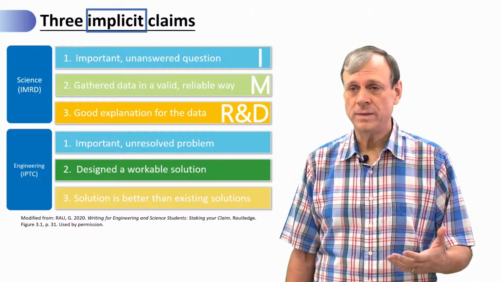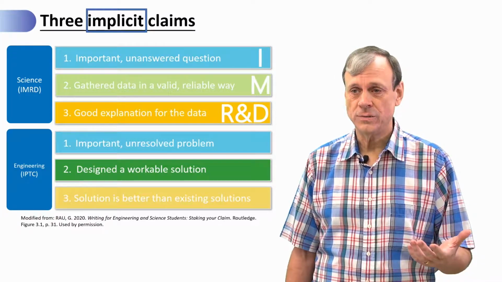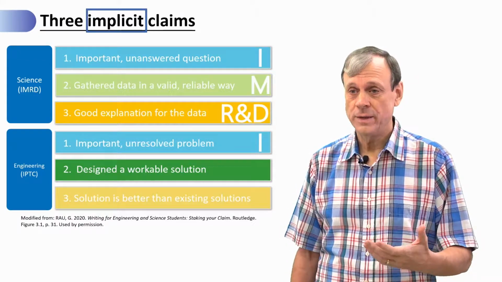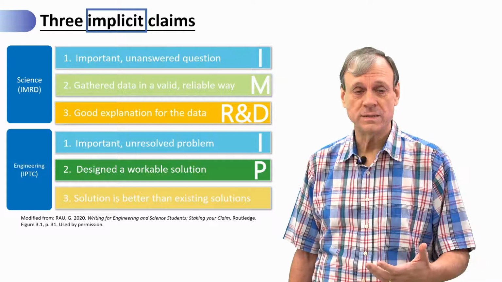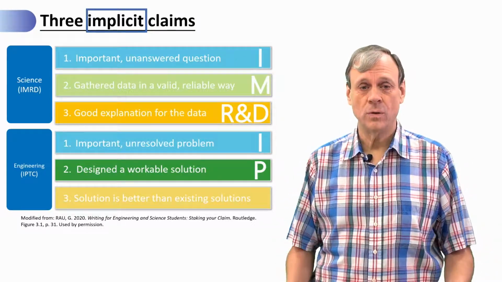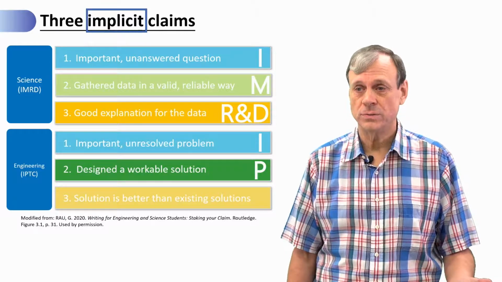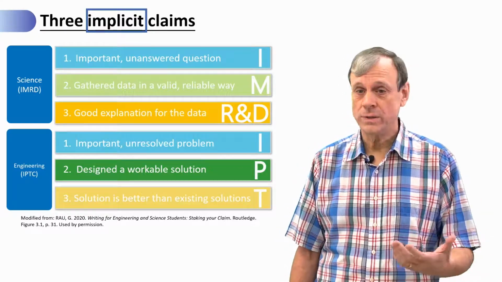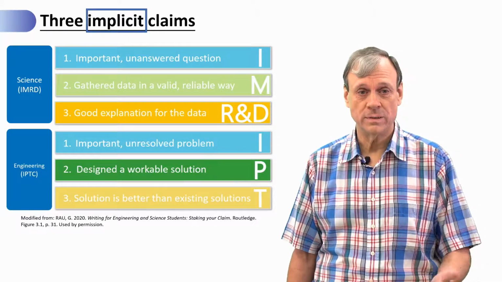On the other hand, in engineering, you begin in the introduction with an important unresolved problem. And then you make the claim in the process division that you have a workable solution. And so you have to present all the details that show your solution works. And then in the testing division, you show that your solution is better than the existing solutions.